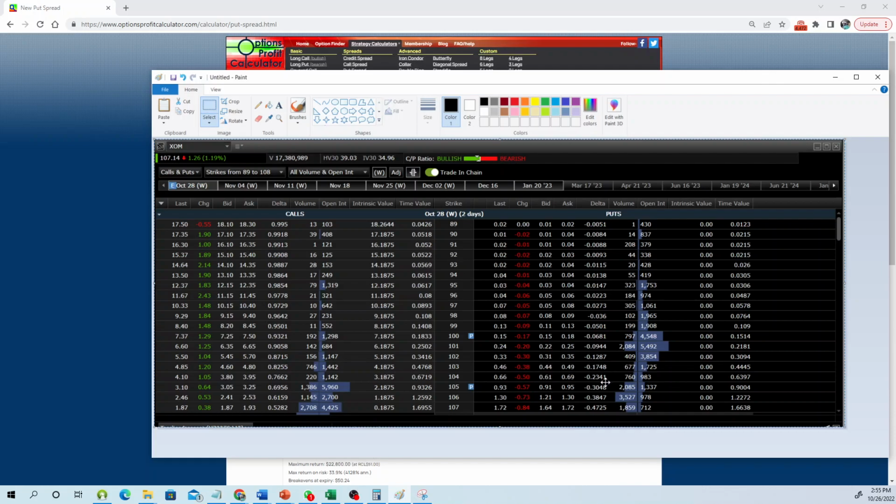When I say no downside protection, if you sell a put here and you're getting that $95 premium, that's great. But if there's bad news tomorrow and the stock price plummets from 105 all the way down to $90, that's going to be pretty expensive. Plus, the margin requirement is a lot less if you have downside protection purchased with the same expiration date but a lower strike. Then the amount you're required to set aside is only the difference between the strike values, and that is what would be your loss.